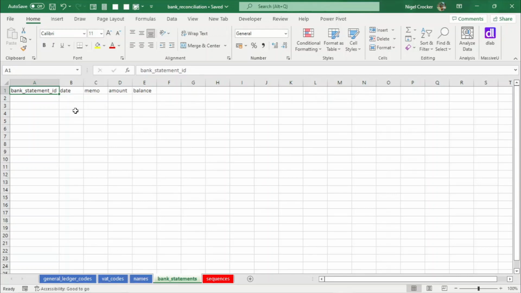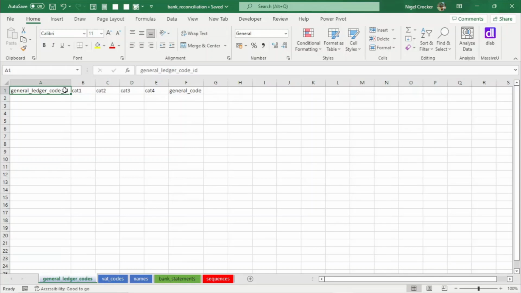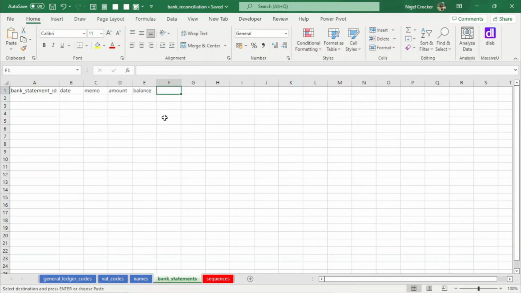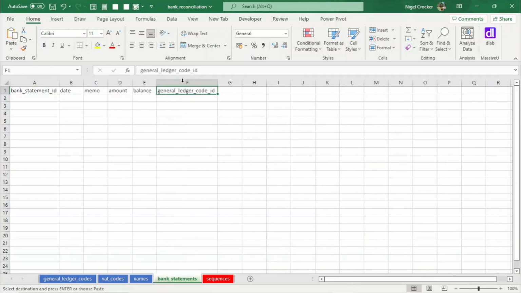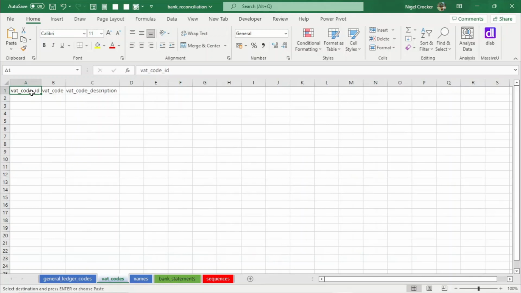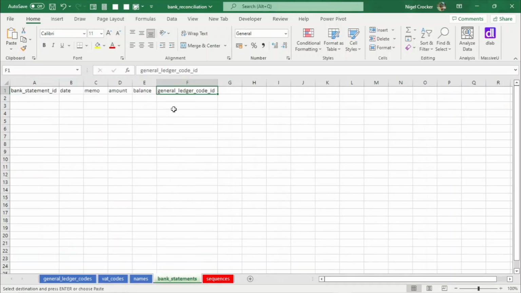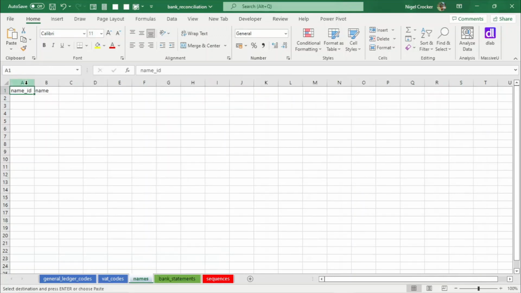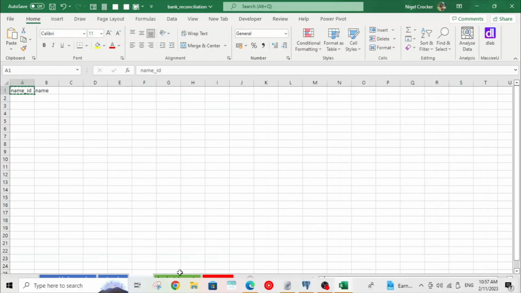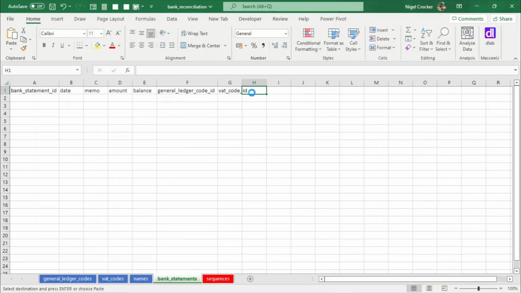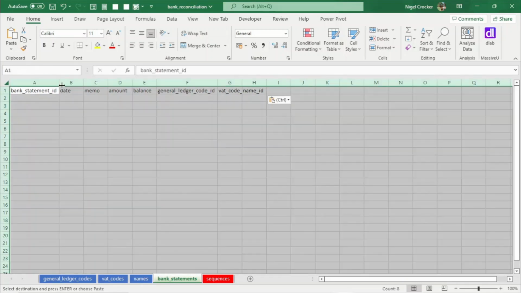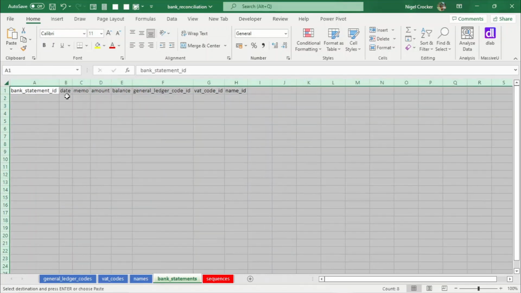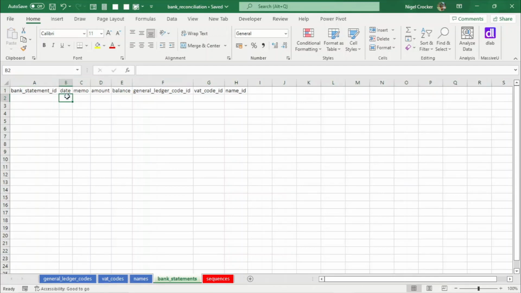So you copy that column name into there. Expand it, your VAT code, you copy that column name into this column. Your names, you copy that column name into your bank statements, like that. Click here, hover over here, double click all your columns, control save.